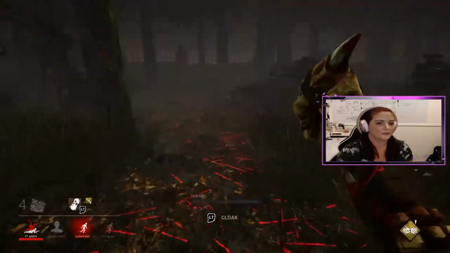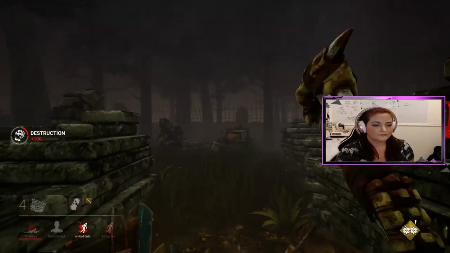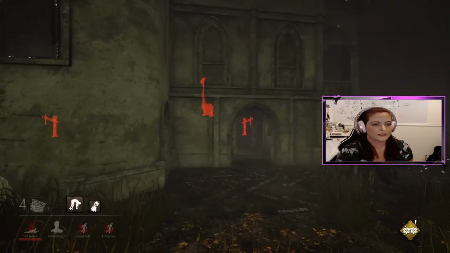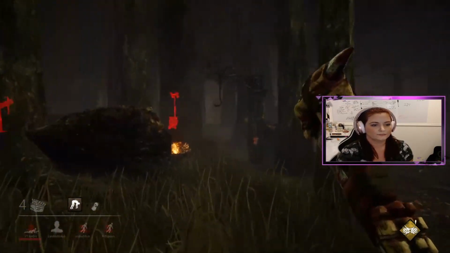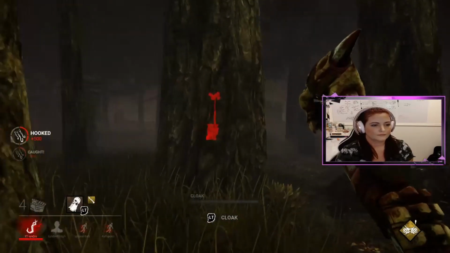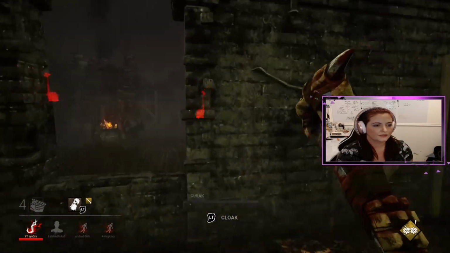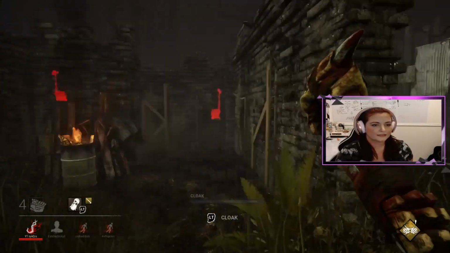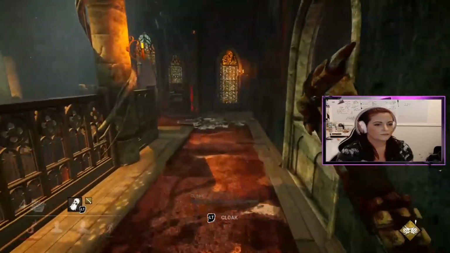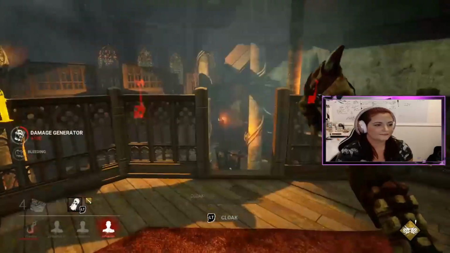So you could pick her up now if you wanted to, but what I like to do is just get pallets out of the way. So pick her up. Let's find a hook. There she is. So let's go ahead and patrol it. That one's not been done. So you can go through windows as a killer, but you can't jump pallets. That's how you hit a generator.